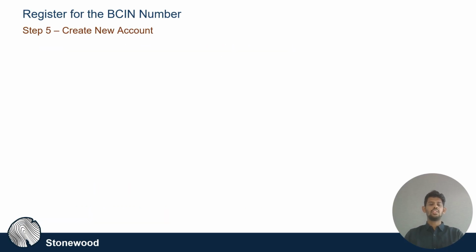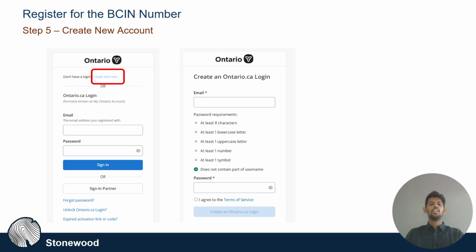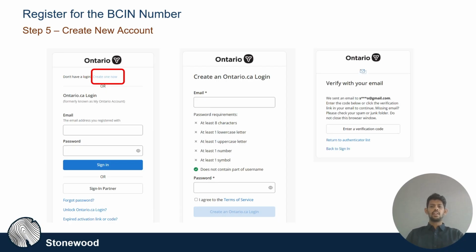Let's start with step 5. I understand that you don't have an account on QuaRTS, so we are going to press create new one. Once we press that, it asks for the typical email ID, password and agreeing to the conditions. Then you'll get a verification email. You'll enter the verification code and then it shows all the terms and conditions and privacy policy. You'll go through that and say I agree.